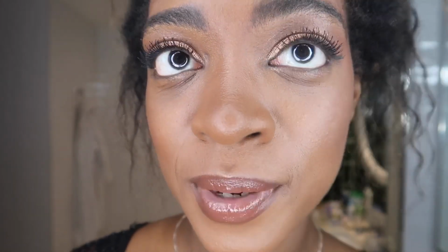As you can see, it's just giving me a bit of darkness under the eye here, whereas this one isn't. It looks much more even. The forehead is still looking good though, looking pretty smooth. And I feel like the face is looking smooth and blurred. I feel like maybe this one's even more blurring, especially on the face.